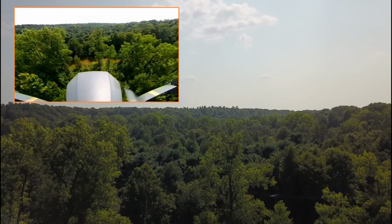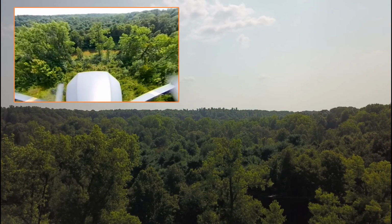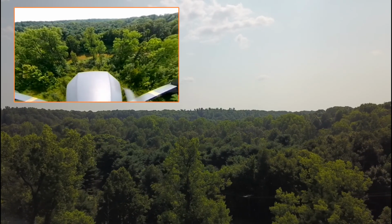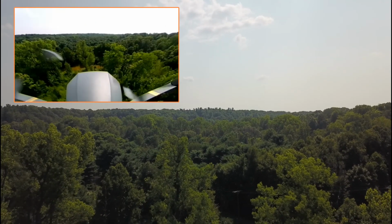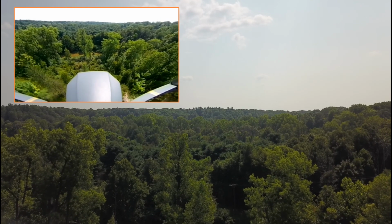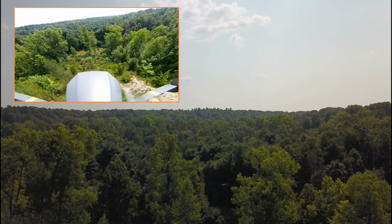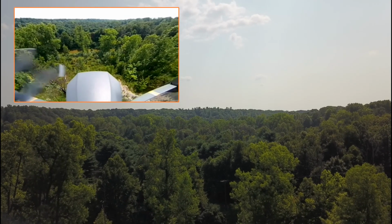Take it up. You can hear the motors are definitely working a lot harder. And I'm a little bit nervous with, again, the heat out here today being a little bit rough on them and the ESCs. So I'm going to go ahead and bring it back in now. I think it was a pretty good test. And let's bring it over. And let's bring it a little bit down.